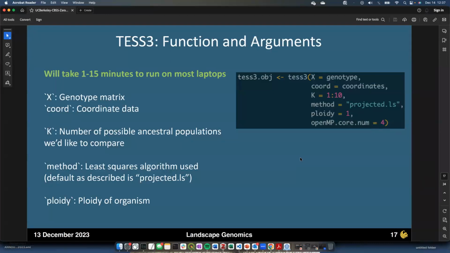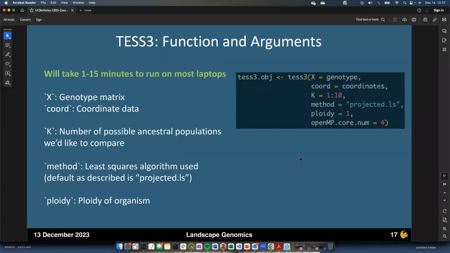Often there's some sort of decrease in the information that you're getting if you run the program longer with more K groups. So like in STRUCTURE and ADMIXTURE, a good ballpark rule is just to limit yourself to 1 to 10 populations, and then go from there if there's more evidence of lower hierarchical structure. Method is just referring to that least squares algorithm that I mentioned with that equation a little bit earlier on. Each of those variables is estimated using some sort of algorithm, but this is basically the standard algorithm that is mentioned in the Caye 2016 paper.